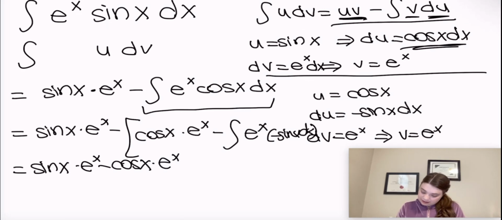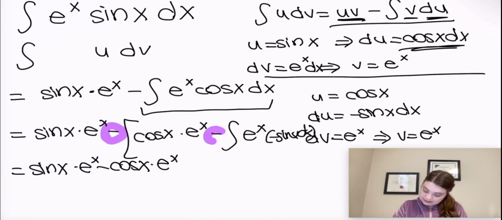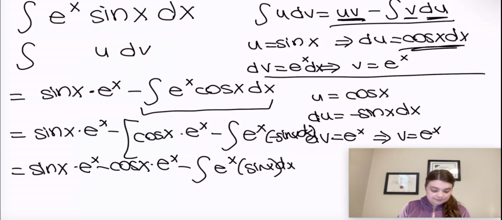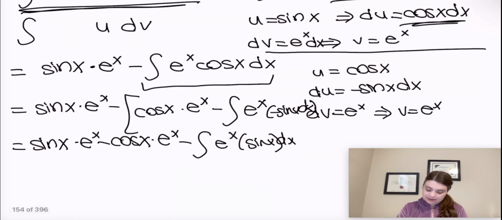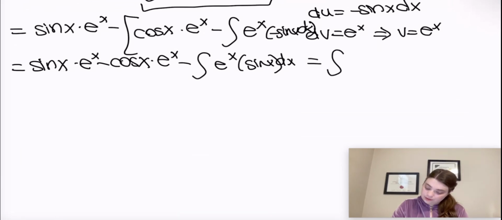And then let's see, we're going to end up with 3 negatives here. We have this negative, and this negative. So overall, 3 negatives does indeed give us a negative. So negative integral e to the power x times sine x dx, like that. Okay, and now we need to actually solve. So recall also that all of this is originally from this one here. So all of this is just equal to the integral of e to the power x sine x dx. And we have minus that here.